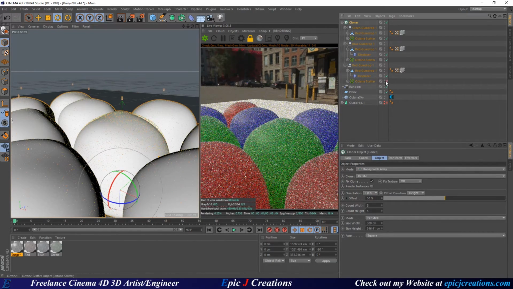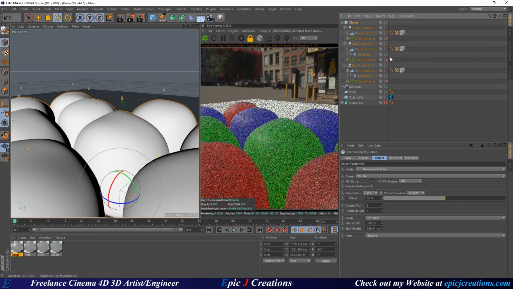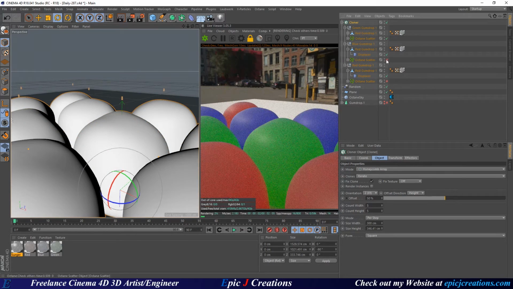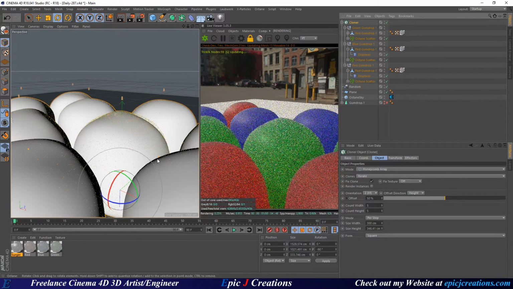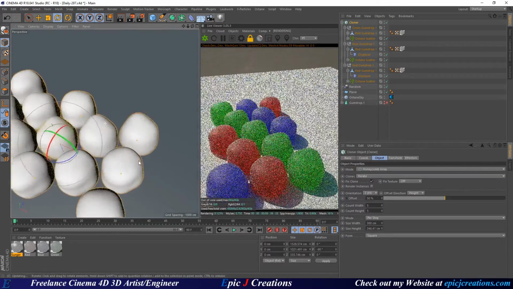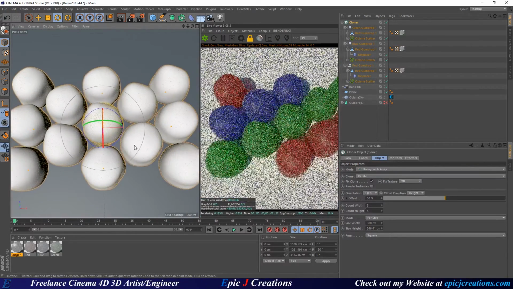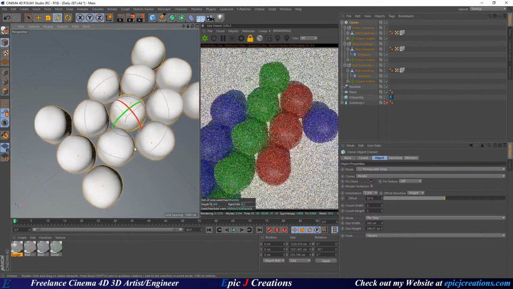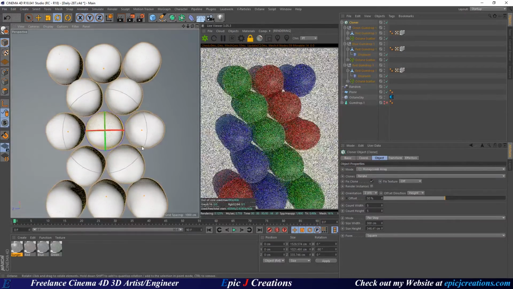So let's turn Octane Scatter off again on all three of them. Once more. Sadly that doesn't work. Then turn them all back on. And now instantly we have our nice Octane sprinkles and gummies going on here. So we can't have as many because that was pretty heavy. But we have a nice kind of pattern going on here that looks pretty cool.